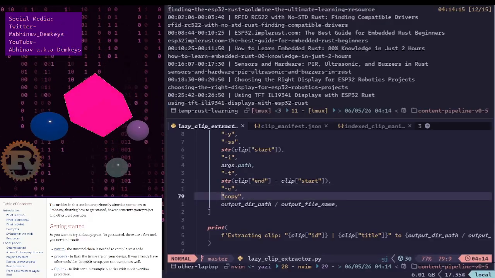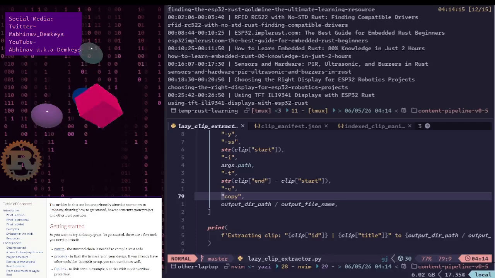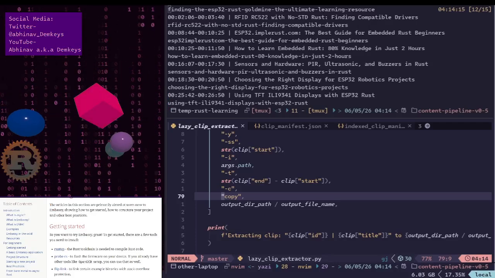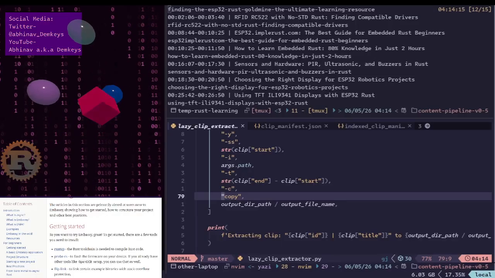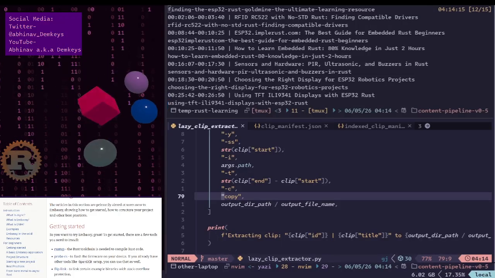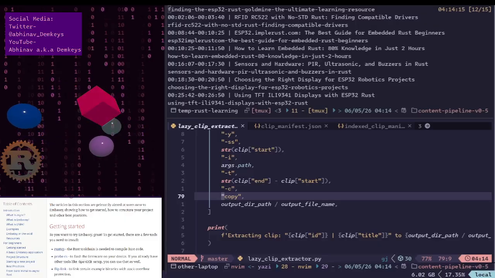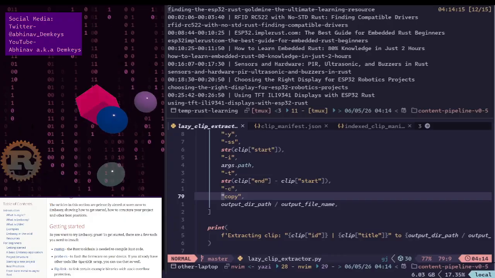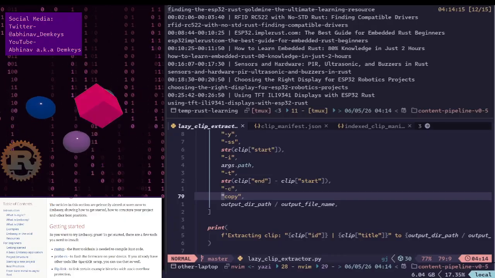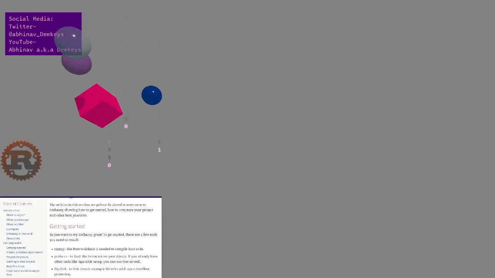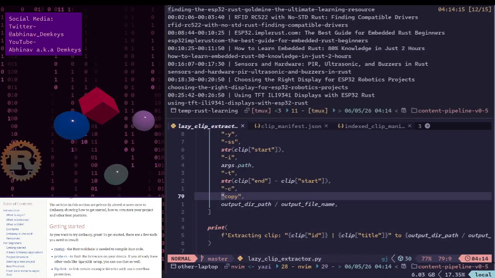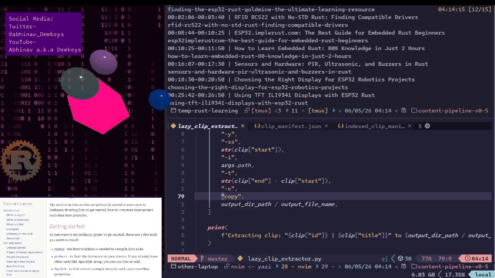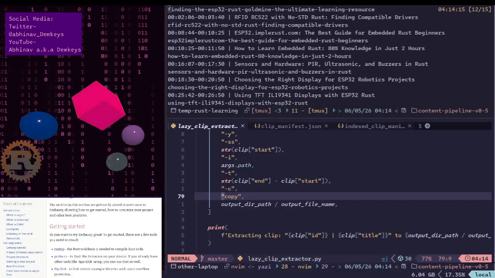This is what makes FFmpeg use the lazy method instead of decoding the entire video file, or decoding every single frame in order to get to whatever point you want to get to, because that would be slower. This is much faster. The only downside is this has the tendency to sometimes leave you with a frozen frame or a black screen at the beginning or end. If that's not that much of a bother, then you can just use this method. So I use this. The clips look great so far.